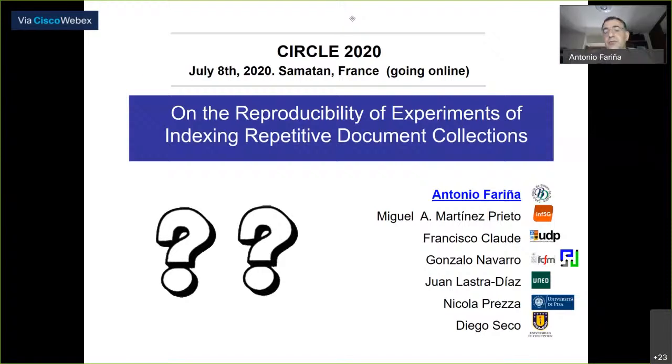Yes, I think that the key point is to be well organized and try to automate all the steps you are performing when you run your experiments. In our case, the problem was that it was a project that started maybe 4 years before 2016, and it was increasing. So we started with a small collection, then it moved to a larger collection, and when you have different techniques, maybe you are making different changes.